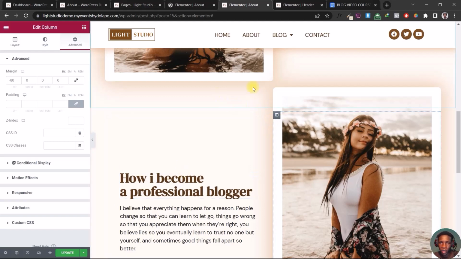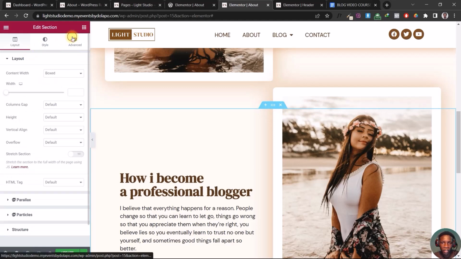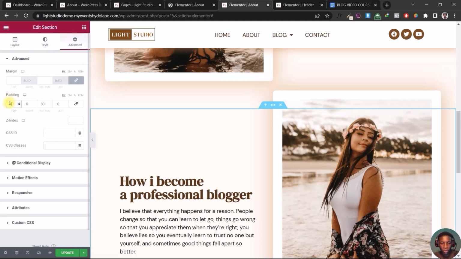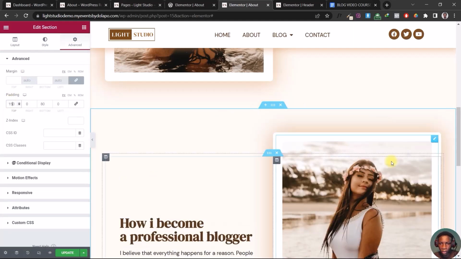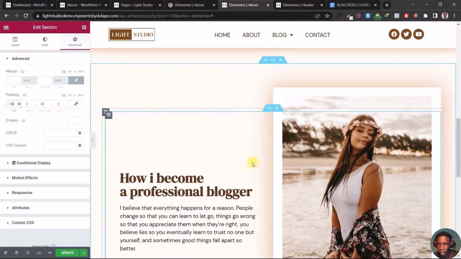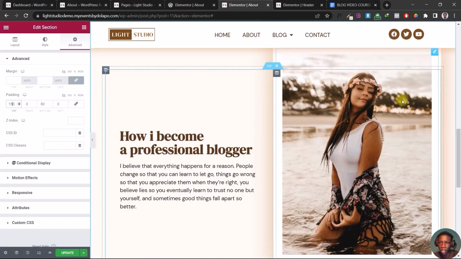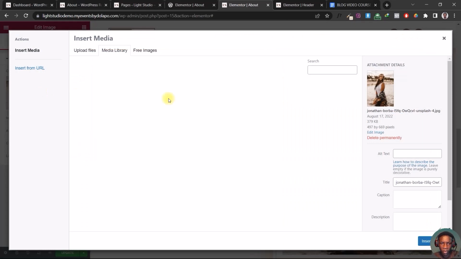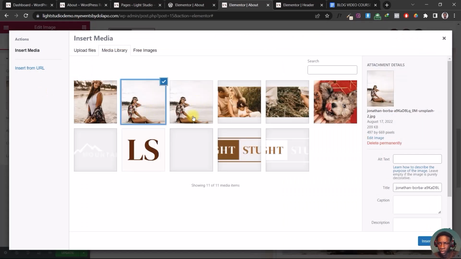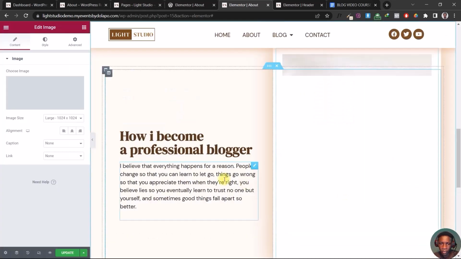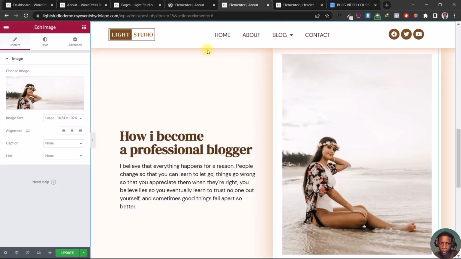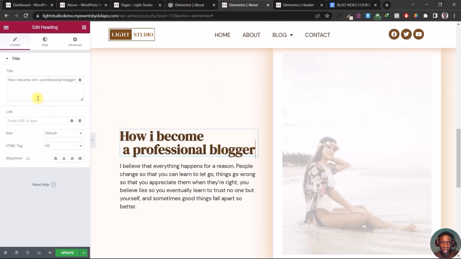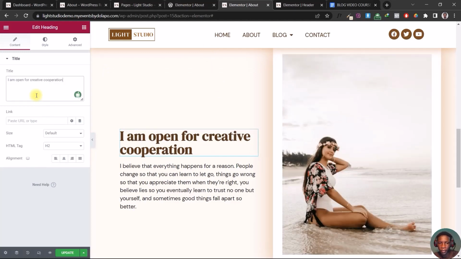So here, what I can then do after shifting it to this other side, I can just click on this place here. Then come to this place. Set the top to be 150. Then the bottom to be 8. So this is okay for me. Next, I'll just change this image here. So I'll change it to this one here. Then I'll change my text here, so you can just type in your text there.